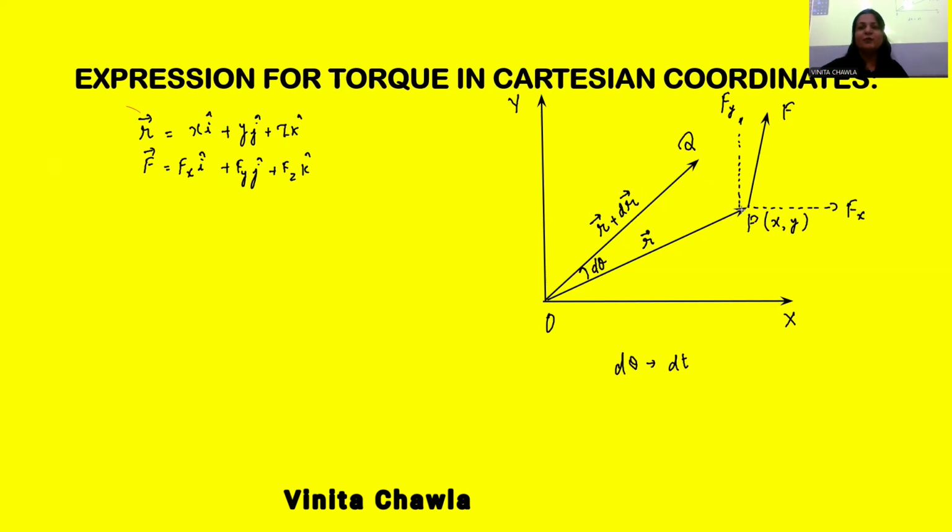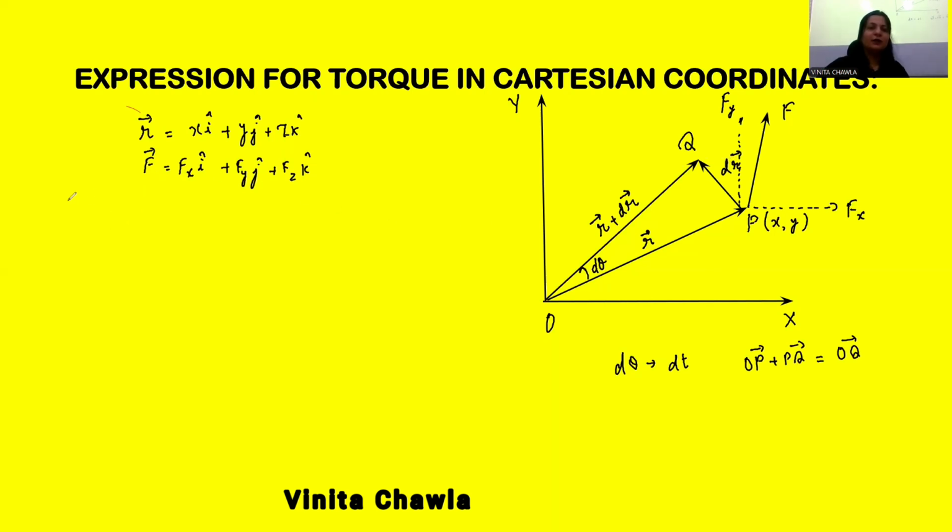So particle is moving from P to Q. We can apply triangle law of vector addition here. ठीक है. So vector OP plus vector PQ है ना. अगर आप देखते हो तो vector OP plus vector PQ is vector OQ. So from here we can find this vector PQ. Vector PQ is vector dr. ठीक है. Clear?